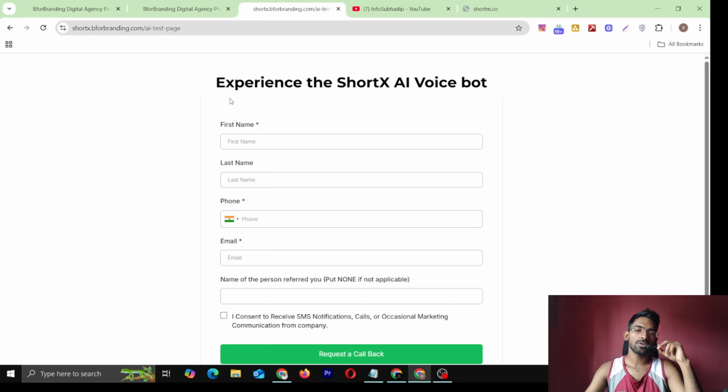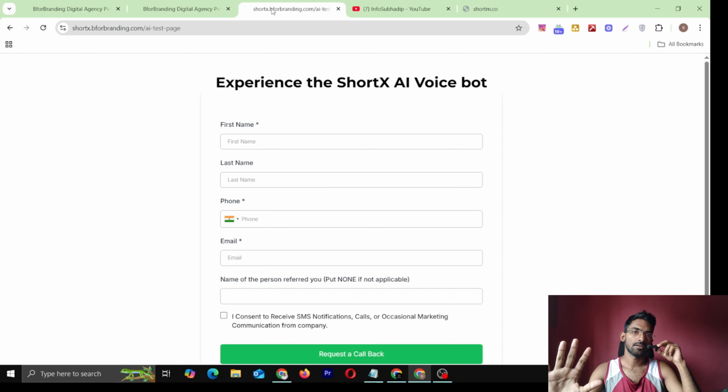Like, how the sequence works: once you fill out the form, the lead details get added inside the Go High Level account. All right, so once it gets added in a Go High Level workflow, then it gets added to a Make scenario. Okay, so once a Make scenario triggers, it sends a call through Vapi AI to the lead. So once the call is triggered from Vapi AI, it not only feels human, but it also probes the user, and it also tries to book them for an appointment in the Go High Level calendar.